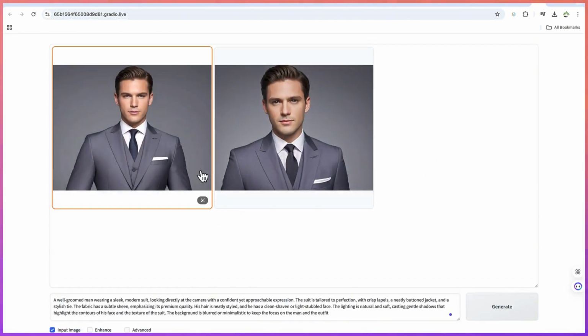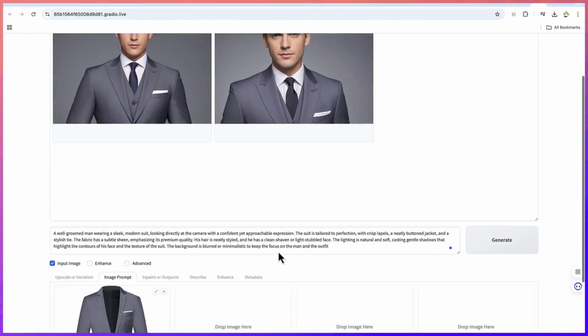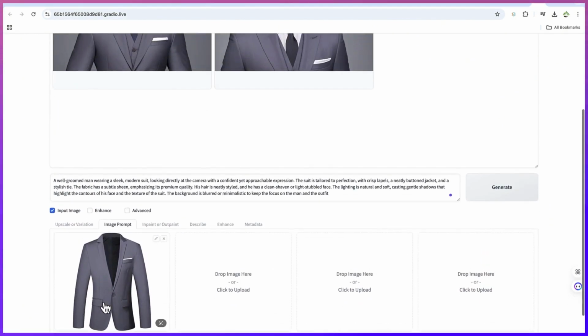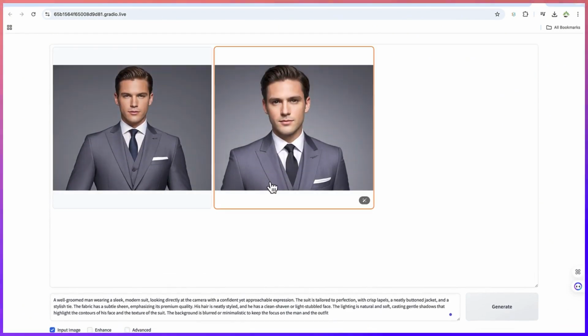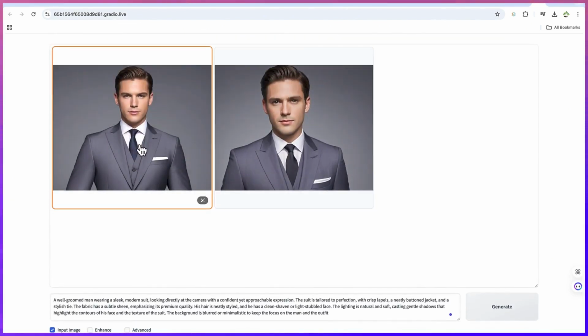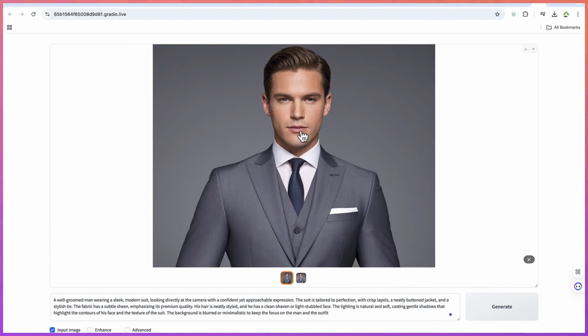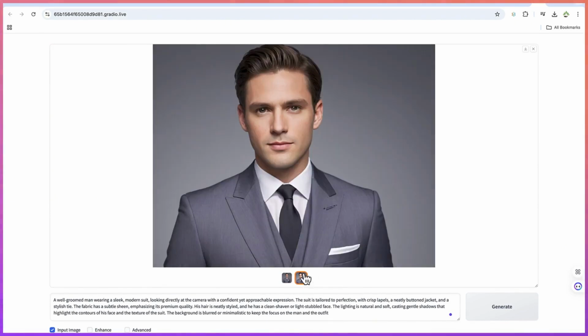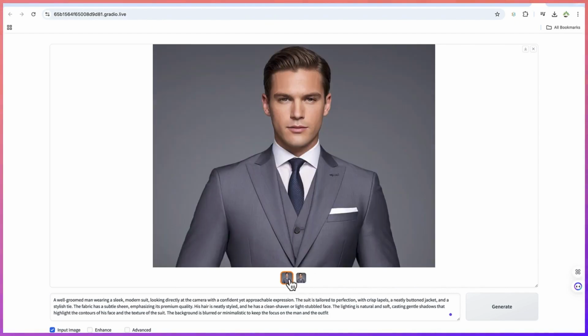All right, so you can see the images that were created. Highly interesting. From this suit, it has generated the image of a man wearing the same suit that we have just provided. You can see the details of everything. You can click to have a preview and look at the clarity. This is really fantastic. This is good for demonstrating the use of the product to your customers.